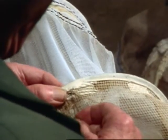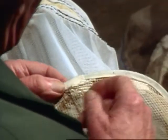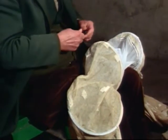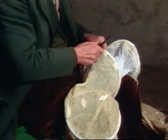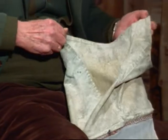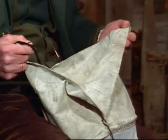The swarm-catching bag serves to catch the prime swarm when it leaves the skep out of the entrance, so the bag should not have any holes through which the bees might escape. In each case, the beekeeper makes sure that all 4 pins which attach the bag in front of the skep are firmly sewn on to the corners.